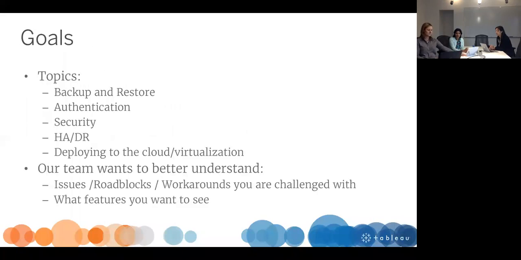So here are the topics we want to cover on the top. I'm not going to read through all of them. Our team is focused mostly on backend services. So we do installs and backups and high availability, security. Those kinds of backend services are what we focus on. We saw a lot of great questions also on data source connections as well as permissions. While we may not be able to answer them, if those questions do come up, we'll make sure to follow up with other PMs that own that area.